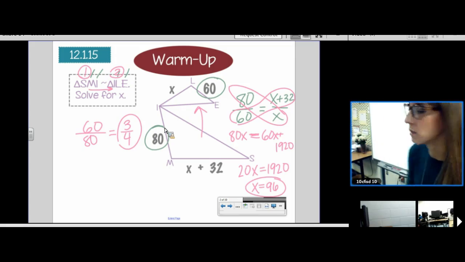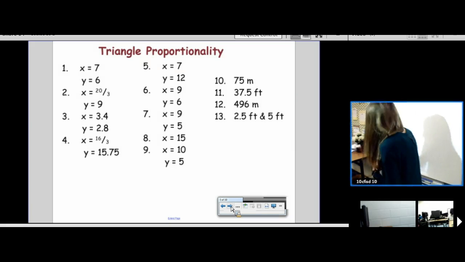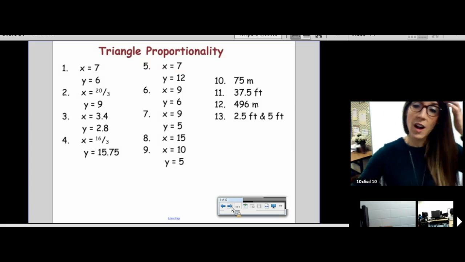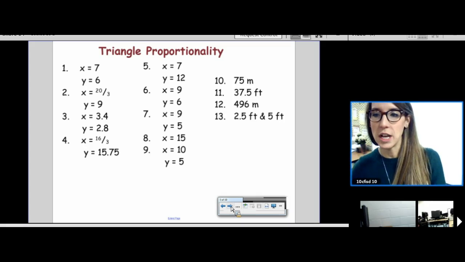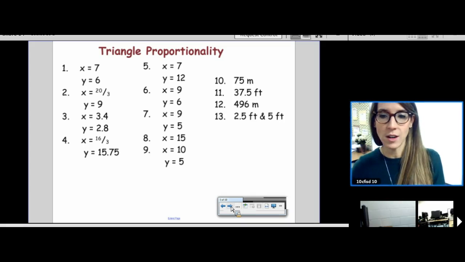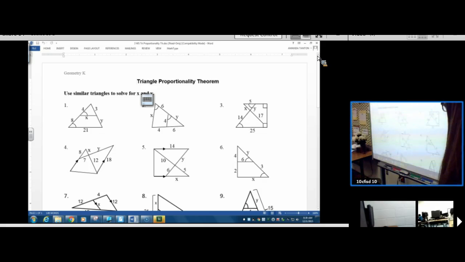All right, getting small. Last night's homework, triangle proportionality theorem. Honestly, you used all sorts of theorems on this homework. You didn't just use the triangle proportionality theorem. On a lot of those, to find one of the variables, you could have used the theorem, but to find the other variables, you couldn't use the theorem. So we have to be really careful about that. Go ahead and check your answers and let me know which ones to solve. All right, first things first, let's start with number 1.